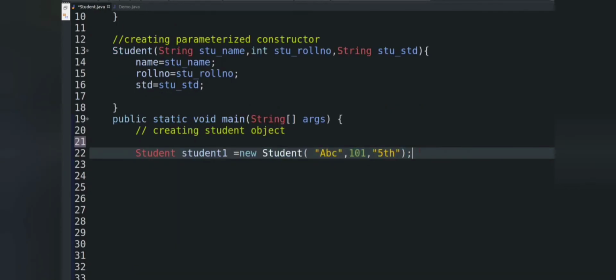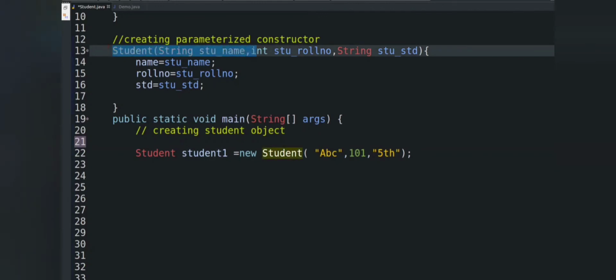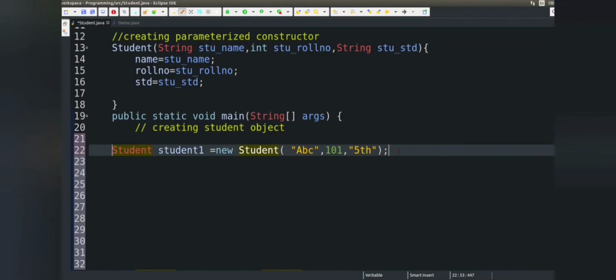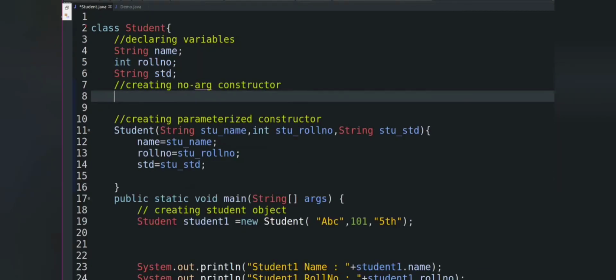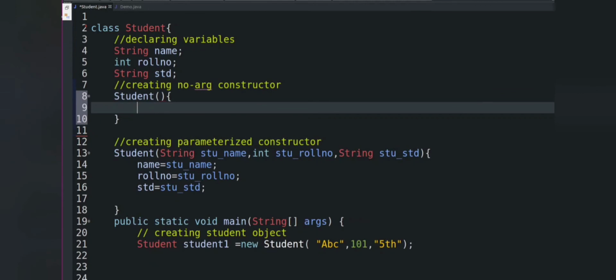So whenever an object is created, then this constructor is called, and the parameterized constructor that we have created in our class gets invoked, and values will be assigned to the object. So here we do not need to call the constructor separately. Whenever an object is created, the constructor is automatically called. Now I am going to create a no argument constructor. The constructor name and class name must be the same. So we can write like this. This is a no argument constructor, and hence we do not need to pass parameters here.